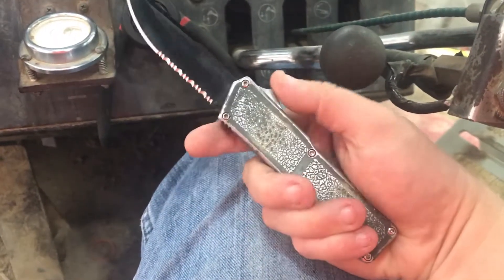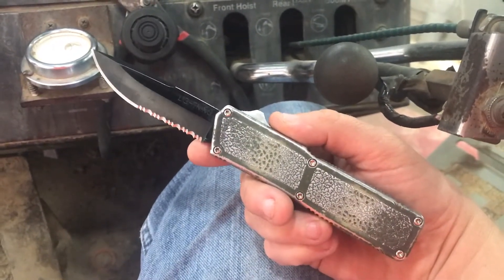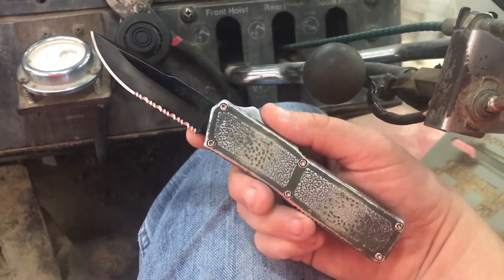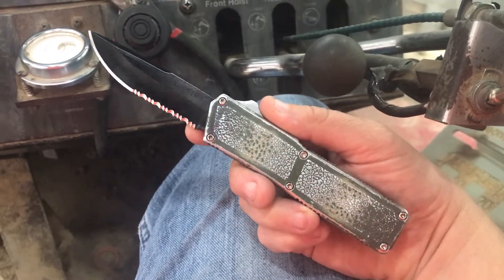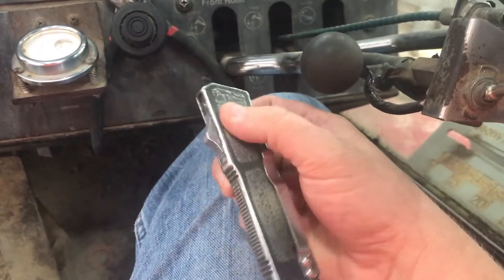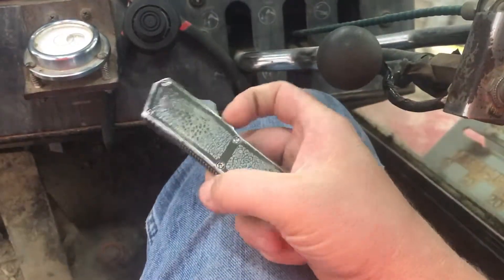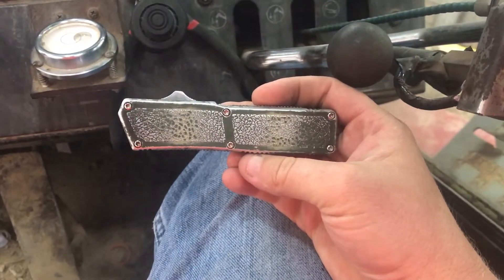Once it's locked out, I believe it's actually solid enough to handle most tasks. Of course, if you're going to do any sort of hardcore stabbing, you definitely want a knife that's better suited for stabbing. But for what it is, it's well worth 40 bucks. I definitely use this and carry it every single day. That's the down and dirty on the Lightning — hope you guys are having a good day, peace.